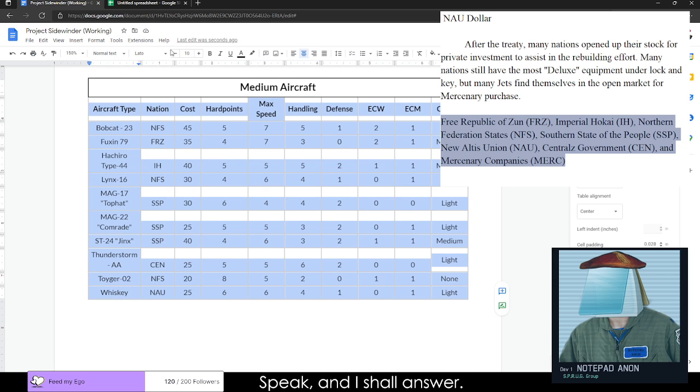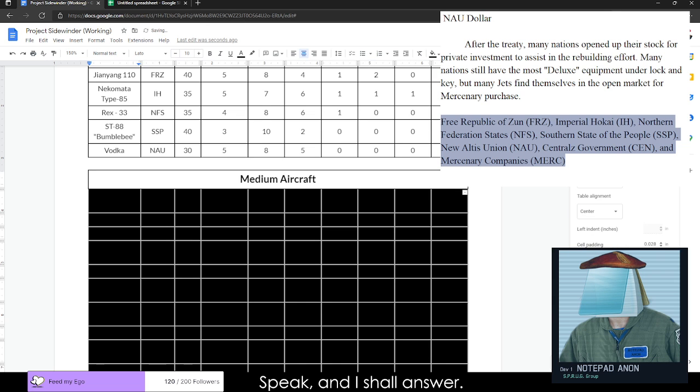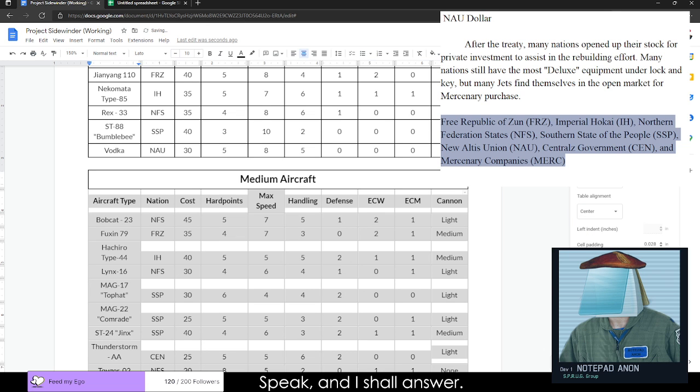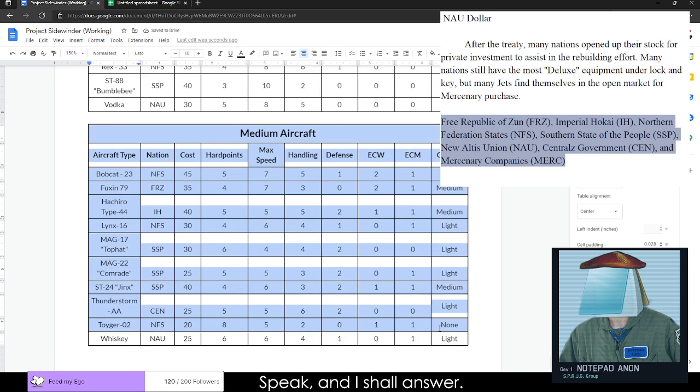Why isn't the Toiger in the gimmick ones? Because it's funnier that way. I want to convince you that it is a real plane. What am I doing? Not cell background, cell border 1 for 1.